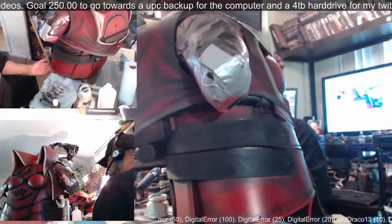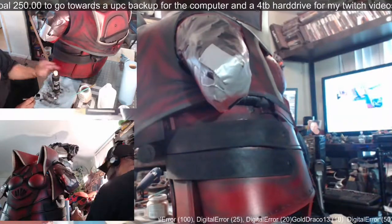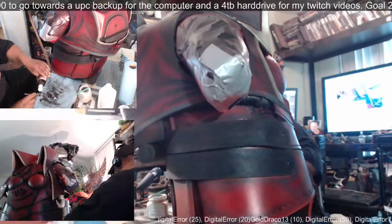Okay, so now I'm going to go ahead and use some pure black. I'm not going to thin it out at all. Just to go over the belt some more. I want it a little bit darker.